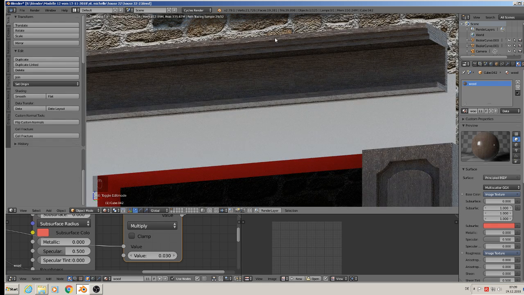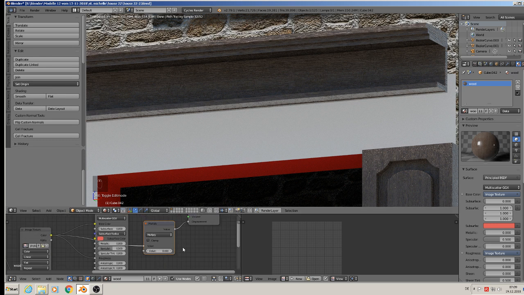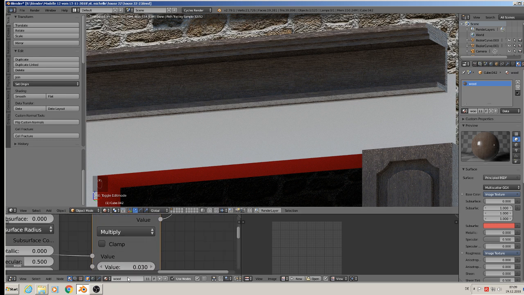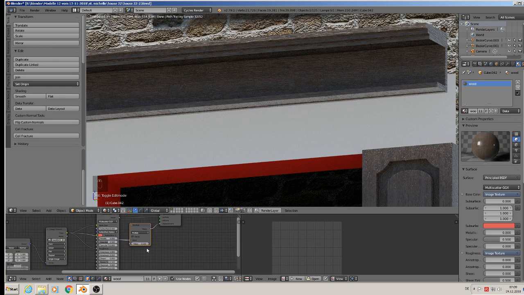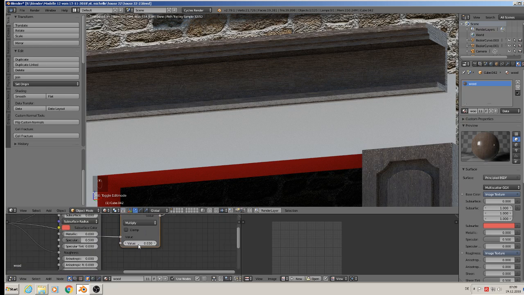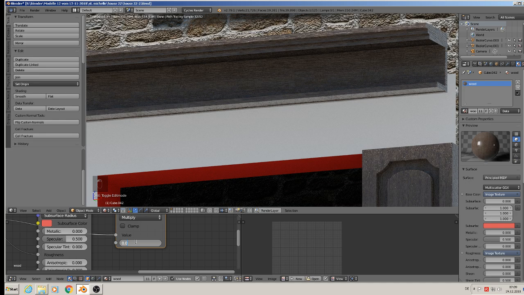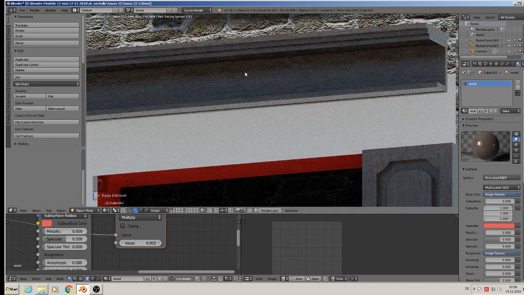And when you look correctly, that is too glossy and it's too deep. So that means we have to take here by the material the multiply 003. Now it is not too deep, but it is too glossy.